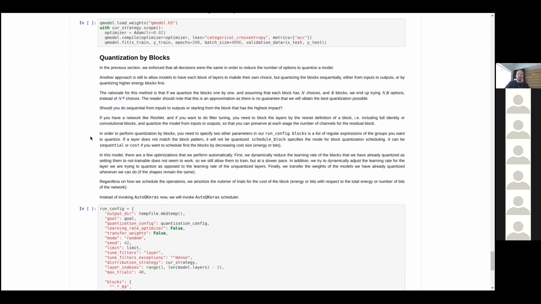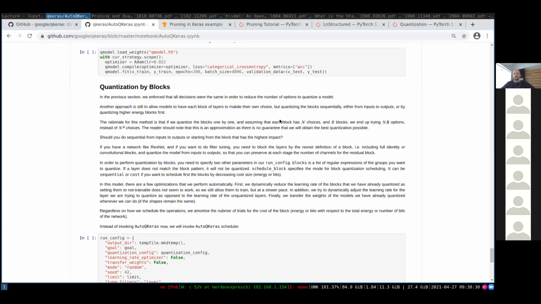For example, if you do an add operation over two paths of different convolutions and you do independent filter scaling of that, you will get incompatible shapes. So you have to be smart about how you do some of these things in practice, but you can do it using these libraries as well.